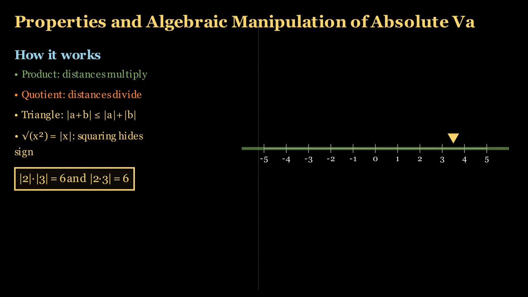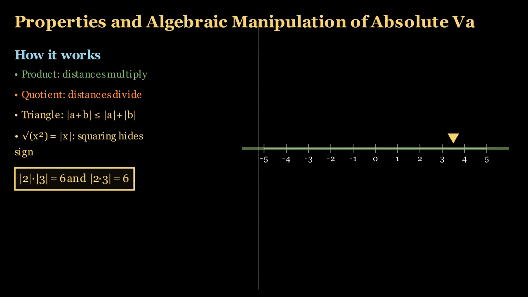A beginner might cancel the square and square root and just write x minus 1 equals 4, getting x equals 5. But that misses a solution. Instead, we apply our rule: the square root of something squared is the absolute value of that something. So the equation becomes the absolute value of x minus 1 equals 4.